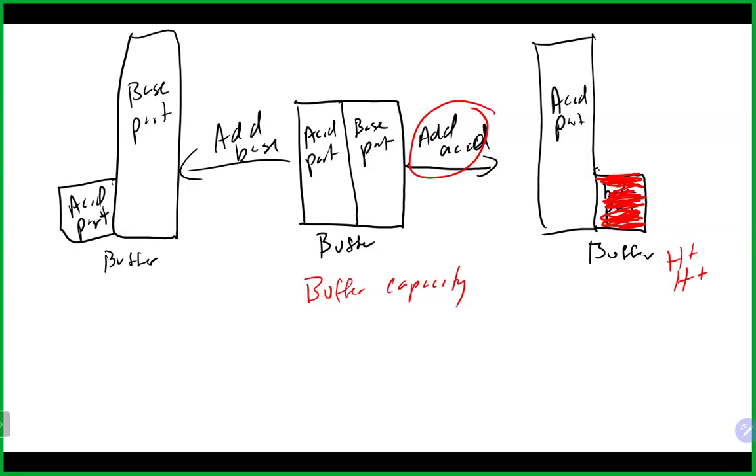And the same thing will happen over here. If I continue to add base, I'll just continue to chew up the acid part, and eventually I can blow through it. By the way, that is what happens in your titration when you add 1 drop and it just changes color, as we talked about, and the pH jumps really big.